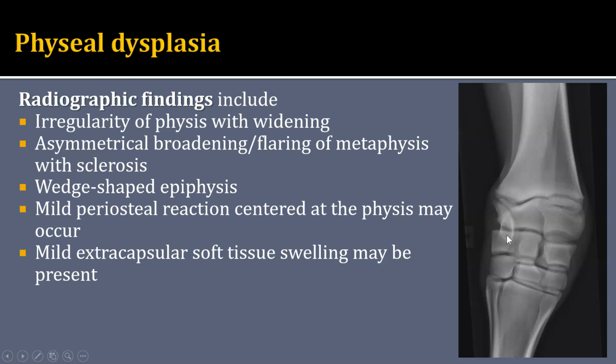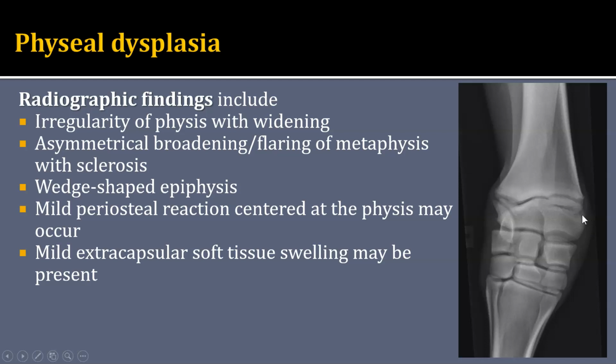Here's our accessory carpal bone, so I know what side is lateral compared to the medial side. And then sometimes we'll have more sclerosis, so not just that thin normal sclerotic region. So a little bit of adjacent sclerosis in this area where the physis is widened. And then if it is severe enough, it will actually affect the shape of the epiphysis, because what's happening is they actually start to affect their growth.